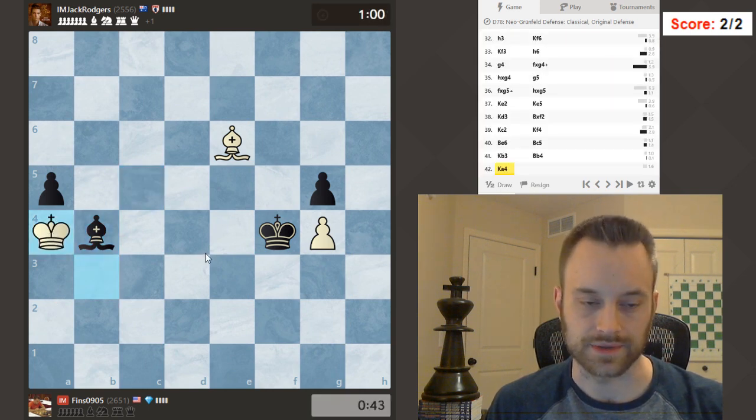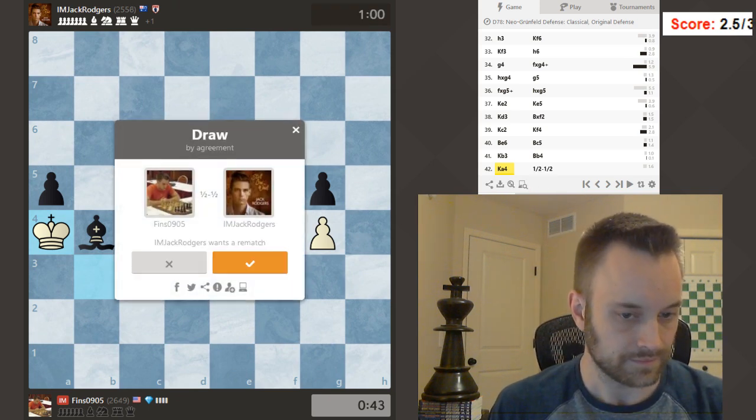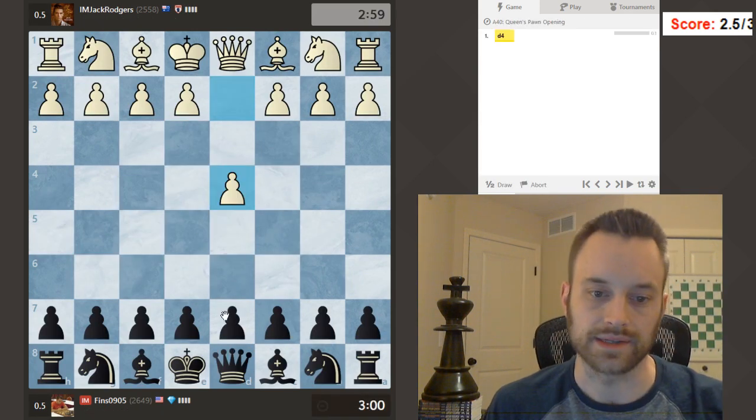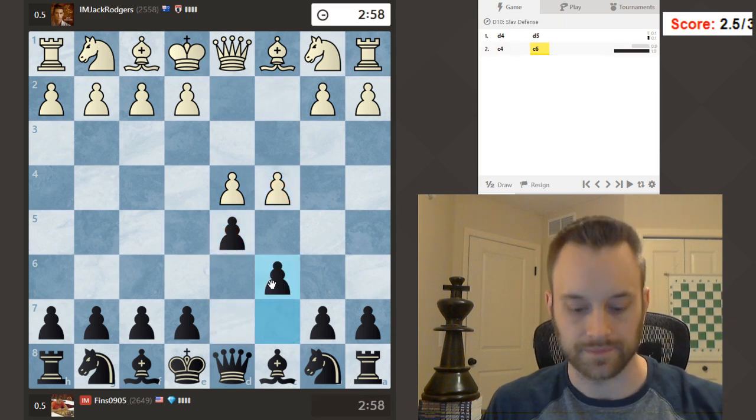Offer a draw. I think he just offered one. Okay. Yeah, interesting game right there. He wants a rematch. I'll take that. I tend to play random opponents in this series, but that was a good game, so let's run it back. Okay, let's play Slav.